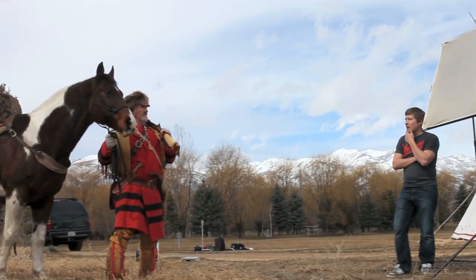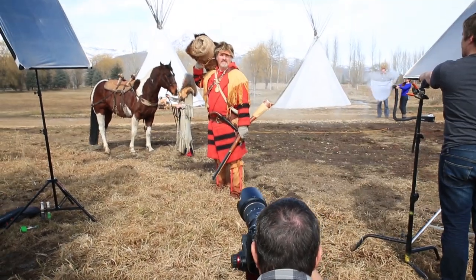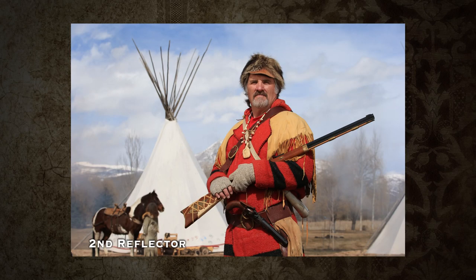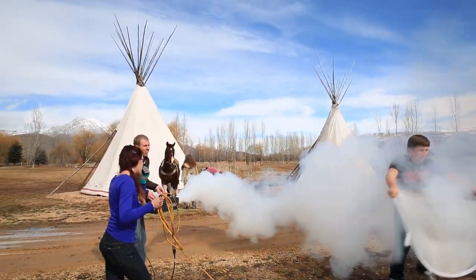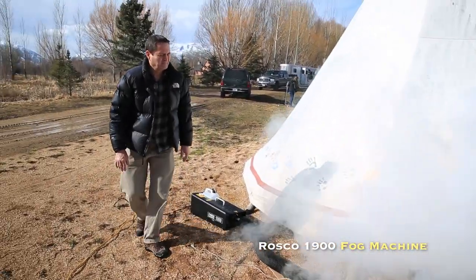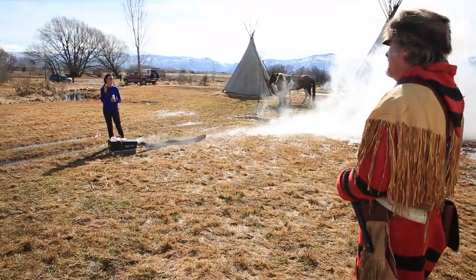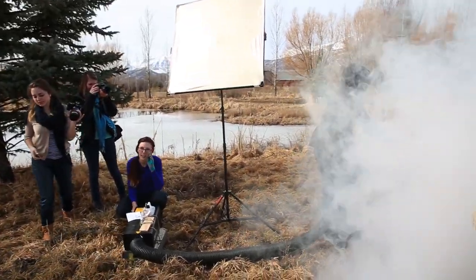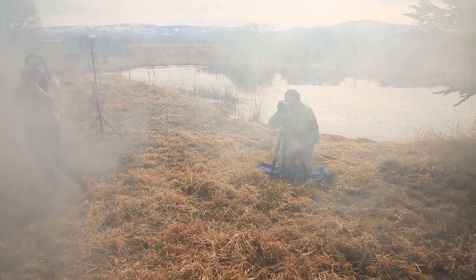For our last light, we're going to add a gold-silver pop-up reflector on the camera right side — it's a full-length reflector that will help open up the right side of his face. This opens up his face but doesn't destroy the shadow; it still gives a very real feeling. This is our final lighting. We added smoke in the background with our Roscoe 1900 smoker. It drew too many amps for the small generator we brought — I should have brought the 1700. The smoke creates atmosphere in the background, though it's windy and very hard to control. Here are some of the final images from this setup.